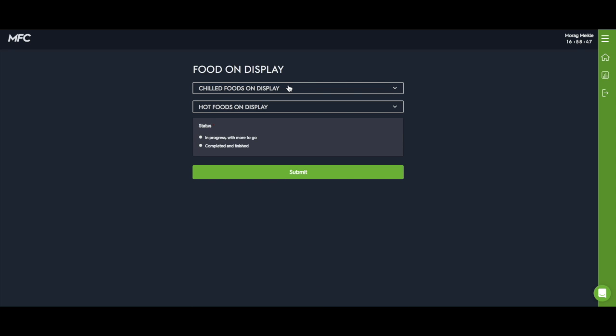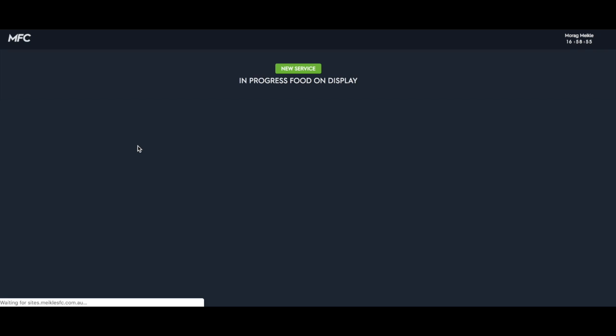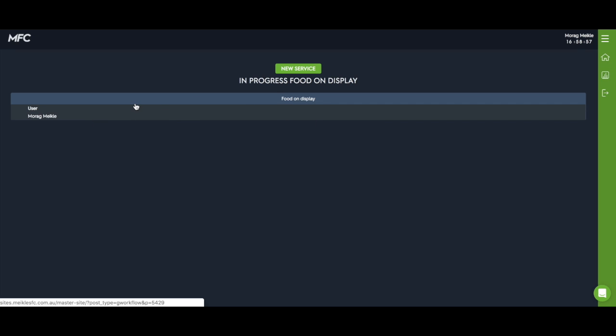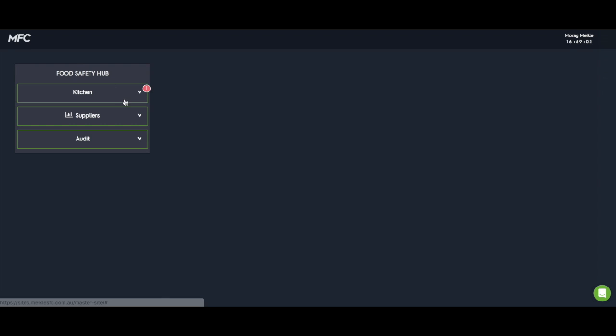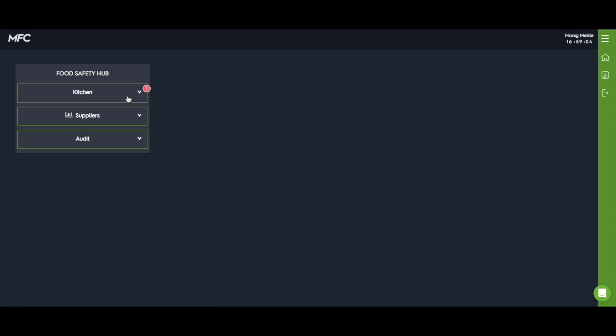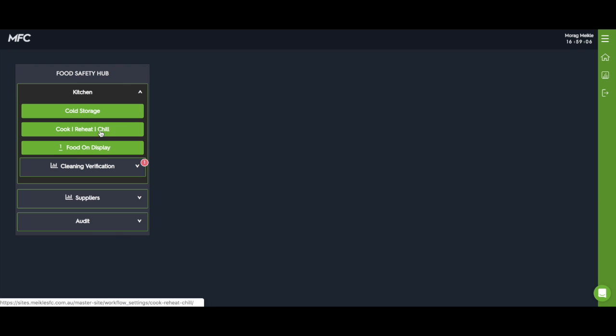In this case, if I just do chilled food and I say the status is in progress, let's say we've just started a service time, and I submit that. I've got one of these that's active, so now I can go away and do my other work, whatever it might be. I can log in, log out, and then come back to that because it's a workflow, and I can see on display there's one that's active.